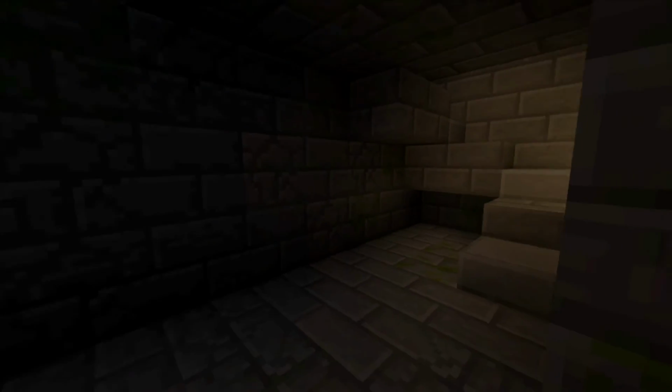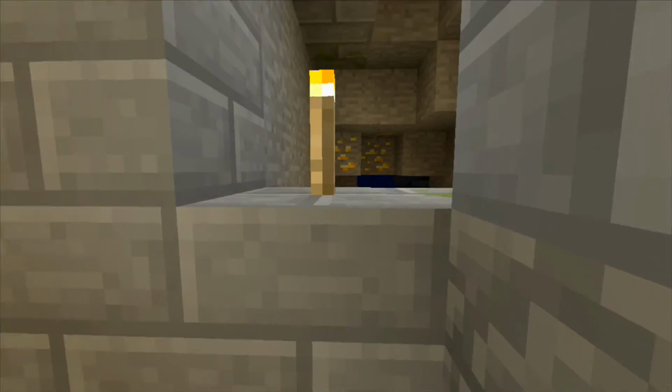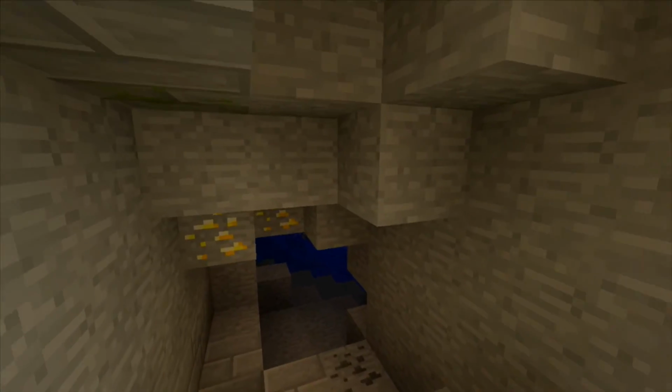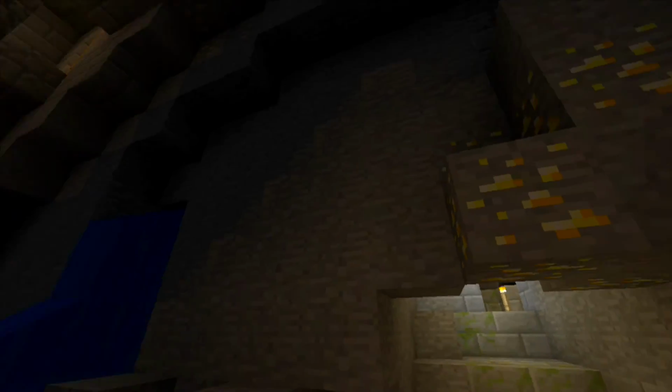This is the stronghold. This is what it's going to look like. We've got some slabs, some stone bricks, I guess. So yeah, it's a pretty nice stronghold. There's some gold ores, like I said. More coal. There's like so much coal. It's basically unlimited coal in this world.